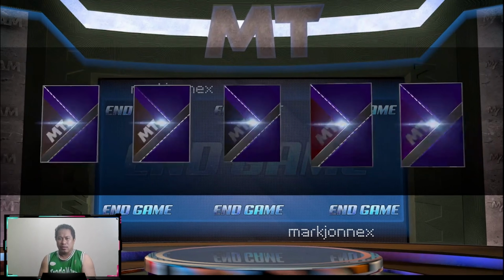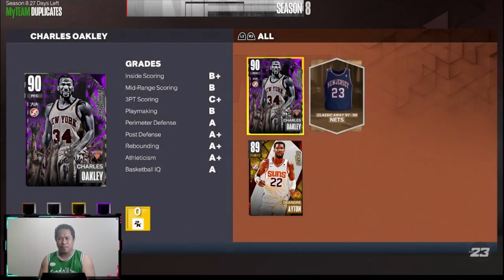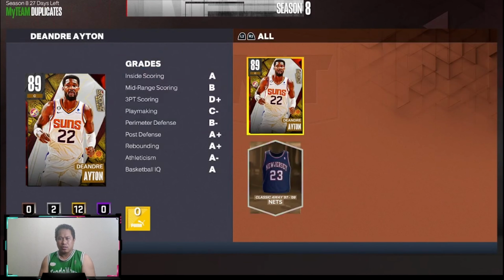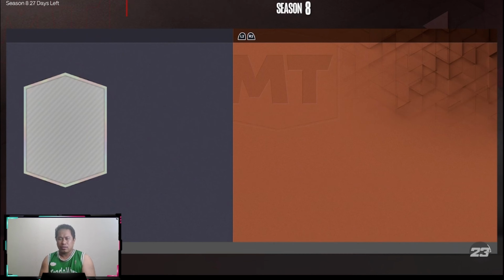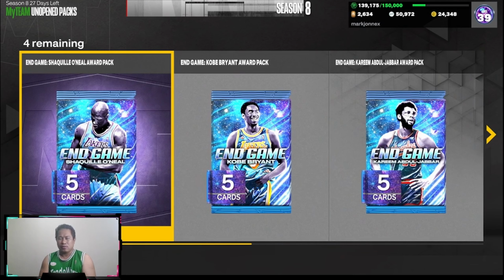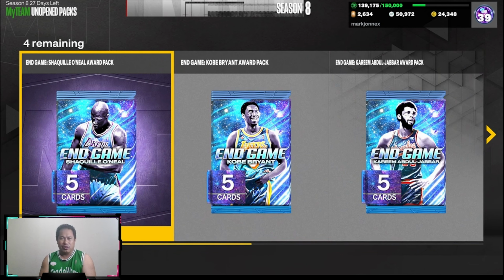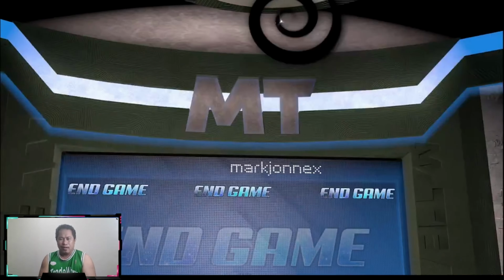Ooh. Yes. Ruby and Amethyst. DeAndre Ayton and Charles Oakley. And swap. Focus on Auction House. I hope the unauctionable packs are nothing and that the original owners are not in NBA 2K24. We got Shaq and Endgame Shaq.